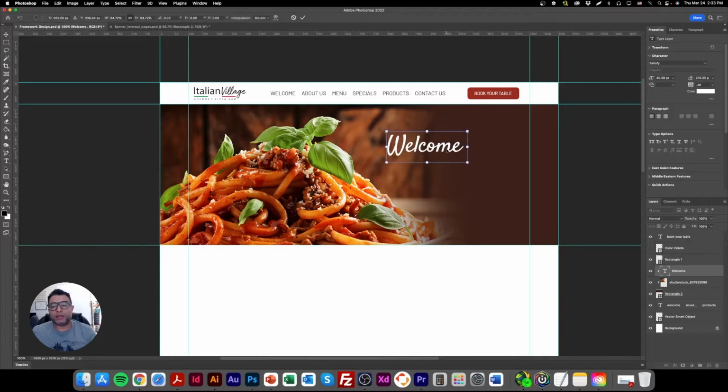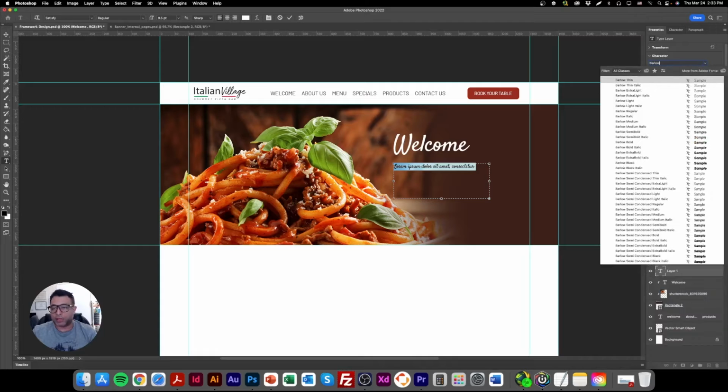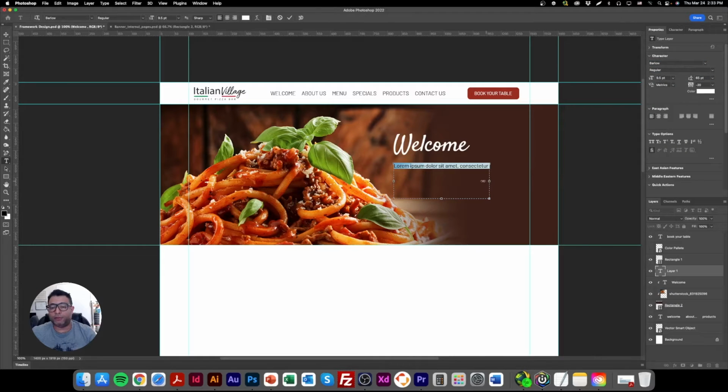Remember, this is just a draft. We're gonna move everything all the way to the website builder in our final module. So this one is just a draft, an idea, a visual perspective of our framework. And then we're gonna add some text right here. So let's just add a Lorem Ipsum from Photoshop. That helps us to save a lot of time. And let's bring the Barlow back, because the Barlow is the font on the navigation. Let's keep the same pattern all the way down to the website. So let's use Barlow as our main font type for the descriptions.